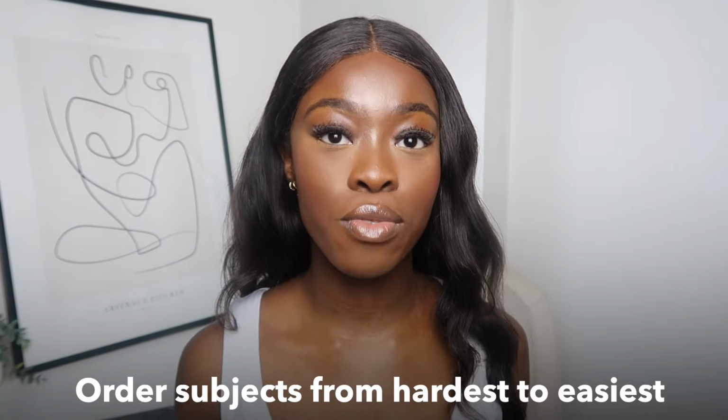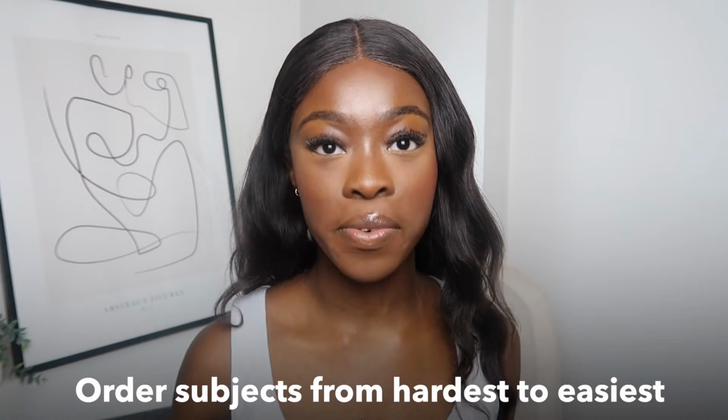You can get a paper and write the list of subjects in order of difficulty, and then you can give each subject an amount of hours according to the difficulty. You can turn this into a fraction. So depending on the amount of A levels you do, that will determine the denominator of the fraction. So if you do 3, you'll have 12, and if you do 4, it will be out of 16. And then you can assign each subject a number according to the priority, and you have to make sure that the sum of it adds up to the denominator.